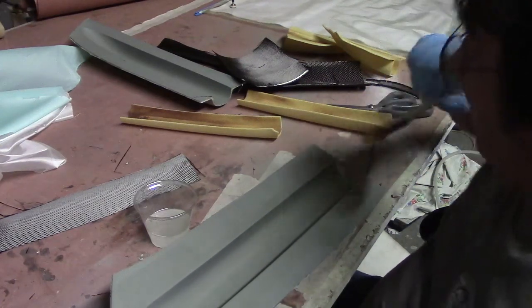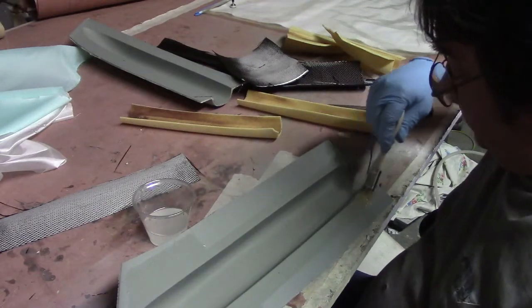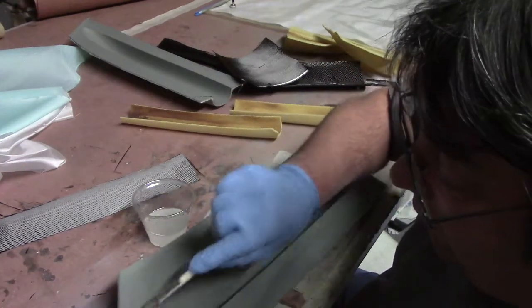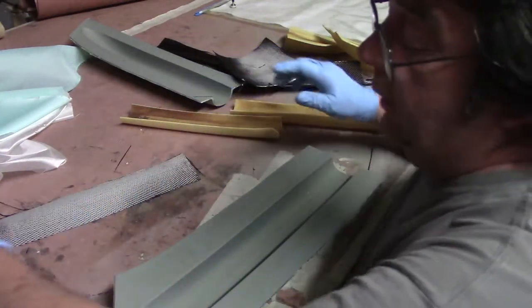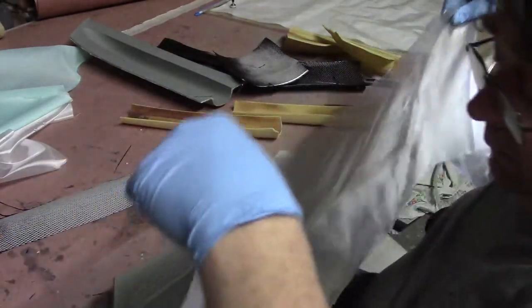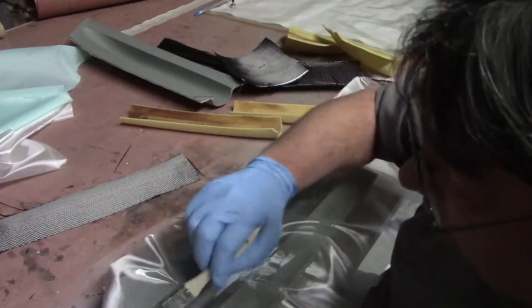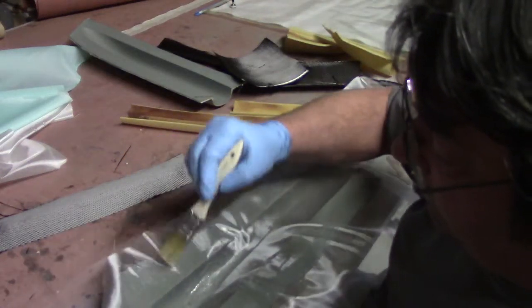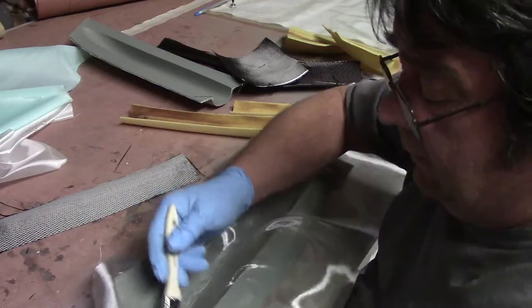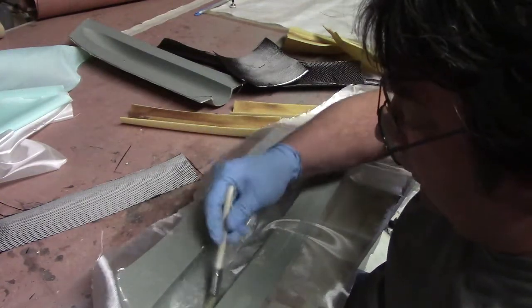The only thing they don't have is real lightweight fiberglass, and I get that from — Thayer Craft, T-H-A-Y-E-R Thayer Craft. They sell all kinds of stuff. I use one-ounce cloth as my first layer on pretty much everything — fuselages and stuff. On big wings I'll use a three-ounce first, but I usually put one-ounce on the inside of a lot of stuff — my wings and stabs and rudders — as my inside layer on the inside of the foam.